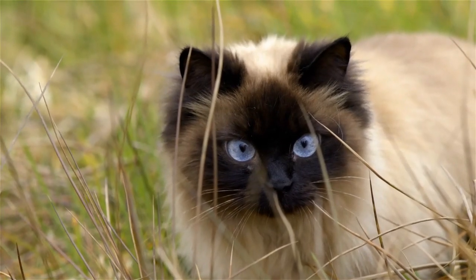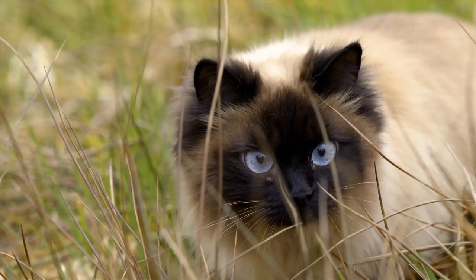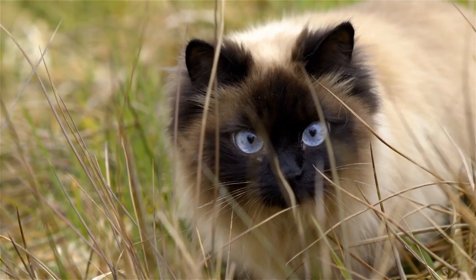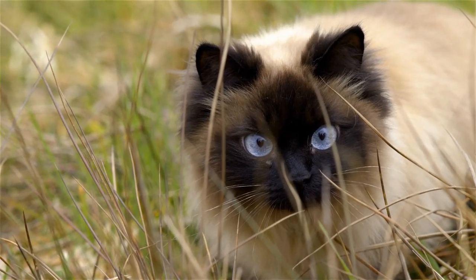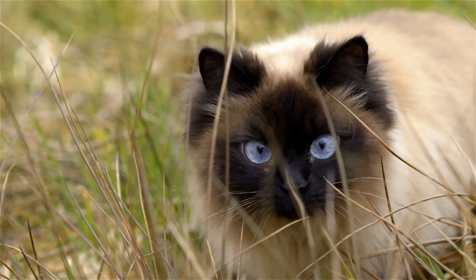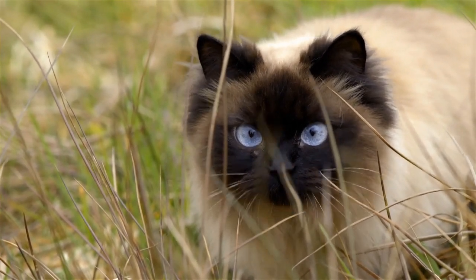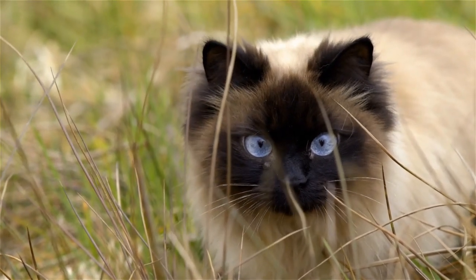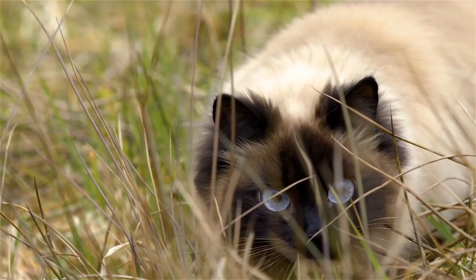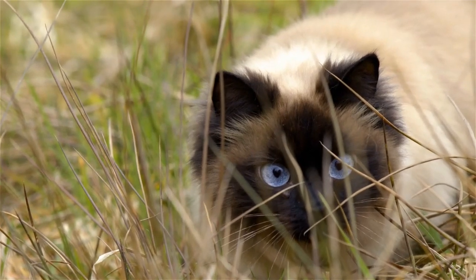Because domestic felines reside low to the ground, even when standing, they need pinpoint vision control and clarity. Vertical pupils give cats everything they need from this standpoint. Cats are largely sneak attack predators, ambush predators. They need to be able to pounce and judge distances properly. The felines are able to focus in on a single target while essentially blocking out the rest of their vision field, and they can accomplish this in a variety of ways depending on the lighting that is present. This is where that 135 to 300-fold comes into play.